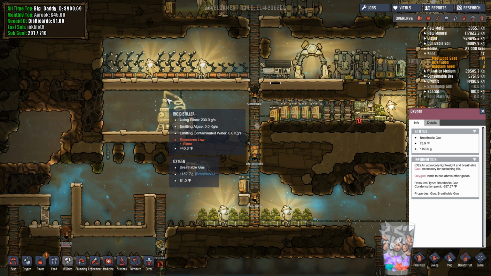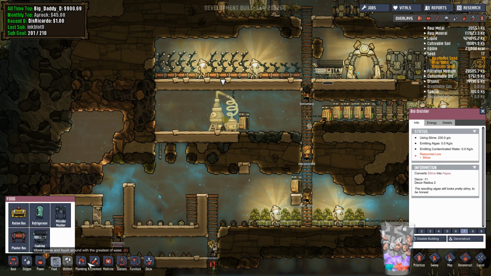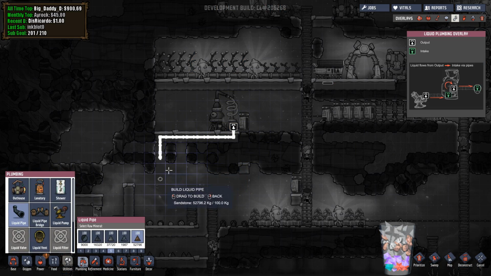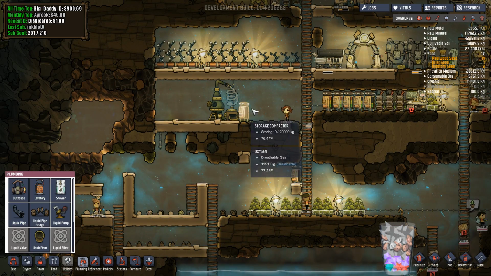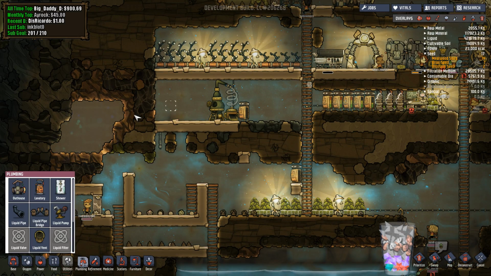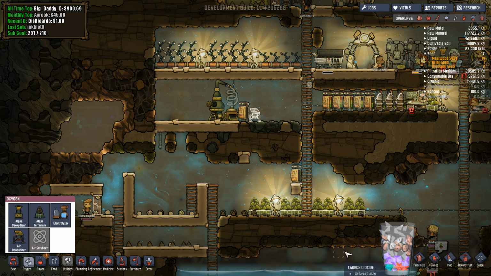It has that emitting contaminated water. Where is it going to emit it, though? Because look, this is not something it showed me. That's going to be my algae, right? Unless that's where the contaminated water is going to go, which is okay. It's in the air. Contaminated oxygen. So, why is it doing that? Do an air deodorizer. Why is it doing that?